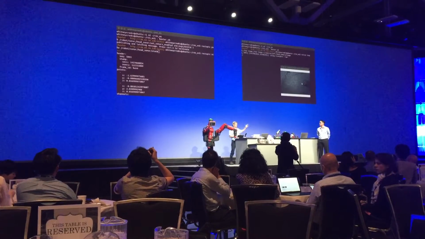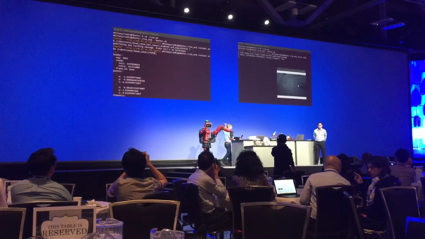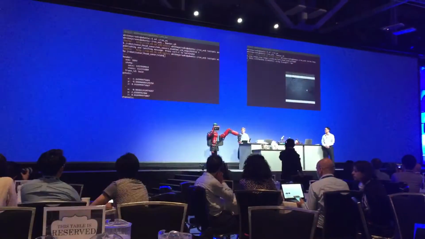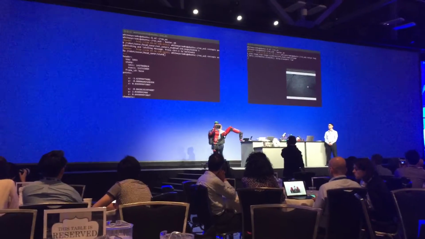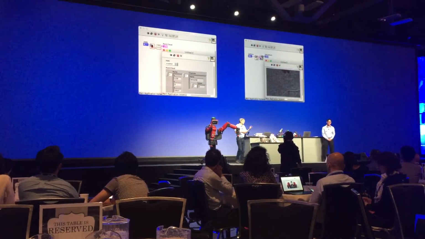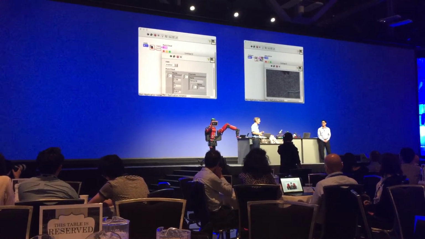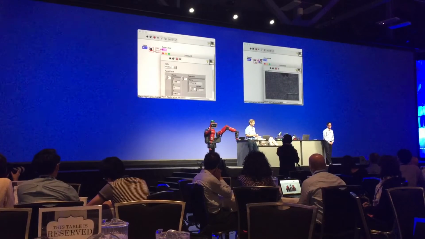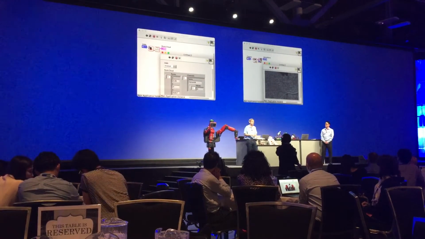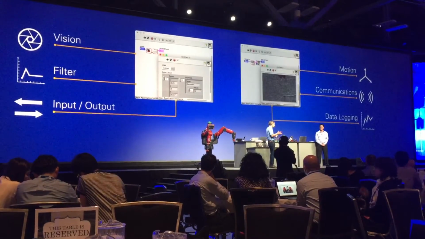So if you are doing it the old-fashioned way, you would write text. Say you want to know where the joints were, you'd write text and it would send you back text. If you wanted an image, you would ask for an image and it would send you back an image. But in LabVIEW, we replace the text by pictures, right? So you have a VI that will grab the joint position for you and send it back to the cluster, or another VI that will send you back an image that the camera sees. So it makes it a little bit easier to debug and a little bit quicker to program.